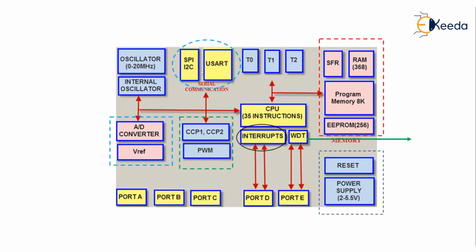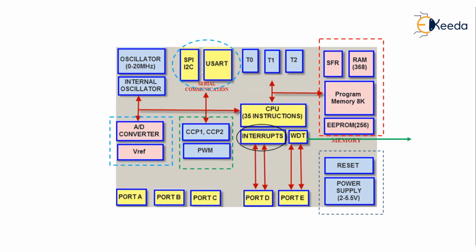Then serial communication block. In serial communication blocks, SPI, I2C, USART come. SPI stands for serial peripheral interface, or we can say it is a four wire communication. I2C stands for inter integrated circuits. It is also called a two wire communication. USART is mostly used for serial communication. USART stands for Universal Synchronous Asynchronous Receiver Transmitter. If you want to interface any serial communication device like a printer, desktop, LCD, we can use USART. Two pins are assigned for USART, that is transmitter TX and receiver RX.